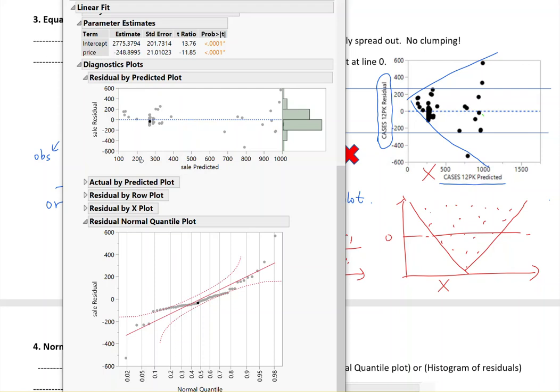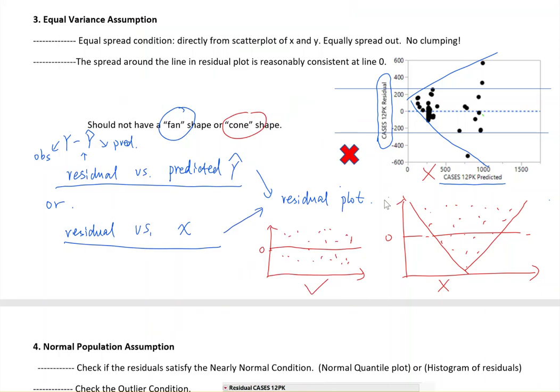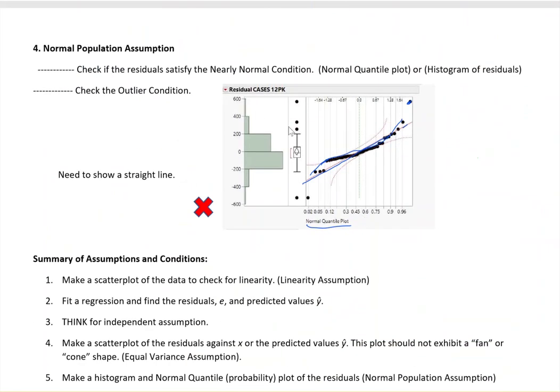The last assumption will be the normality assumption. We need the histogram of the residuals or the normal contour plot. The histogram of the residuals will be this histogram, the same plot as what we get in here.